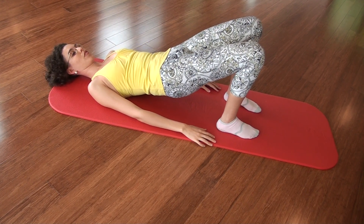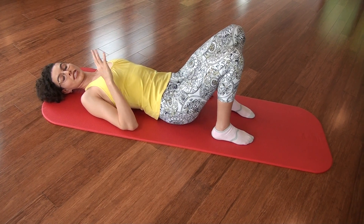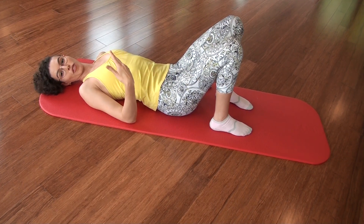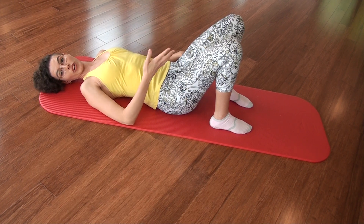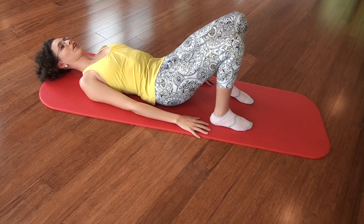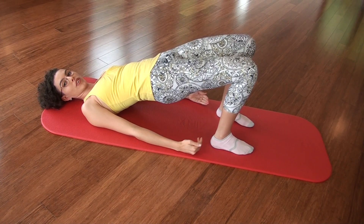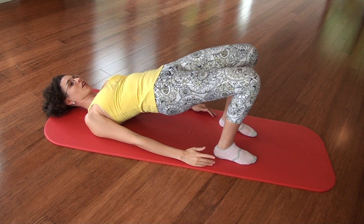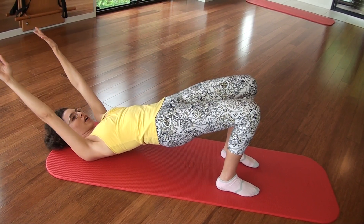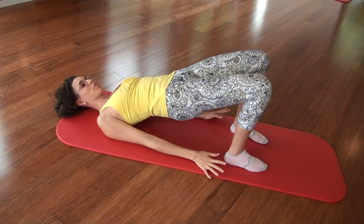Deep breath in. When you breathe in, don't breathe into your stomach — breathe into your ribs. So you don't want to lift it up here because then you've lost your core stability. You want to breathe pushing down nice and firmly out to the side so your core is still active, your glutes are still active and your knees are facing in front of your toes. And exhale coming down. For those of you who have shoulder issues with the next one, just move gently — this is just meant to mobilize. It's not going to cause you any excessive strain, but you will need it if you've been drawing, cooking, or at the computer, been turned in this whole time. Breathing in. Exhale. Coming up, curl, lift. Hold up here. Imagine you're pulling your heels back towards your glutes. Inhale. And exhale. Float those arms up to the ceiling so they're nice and high. Reach them back over your head. Circle the fingertips on the floor, opening up the shoulder girdle. Bring them back by your side.